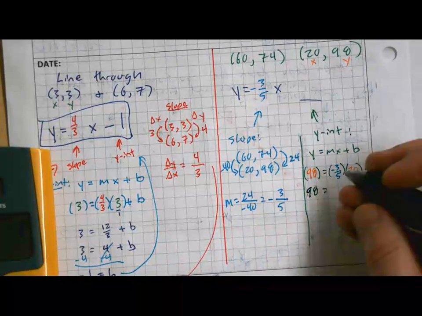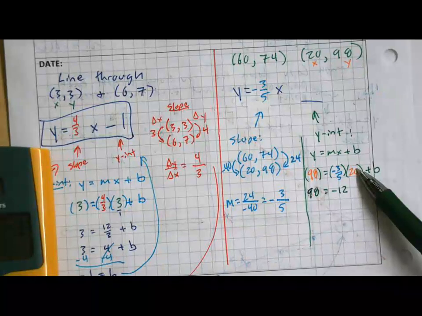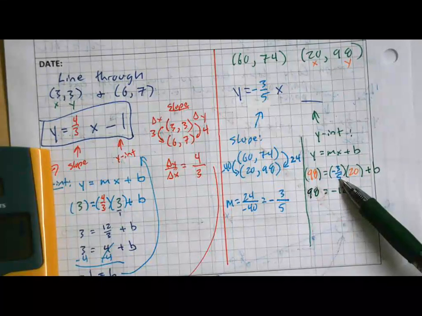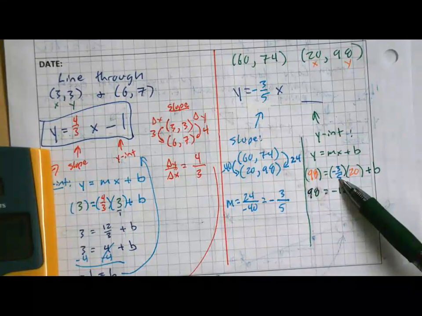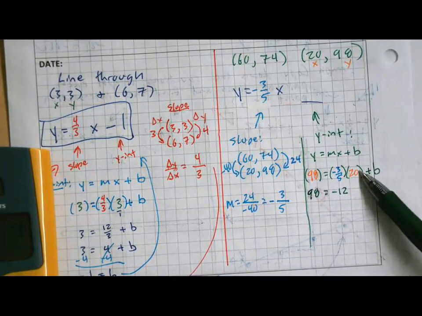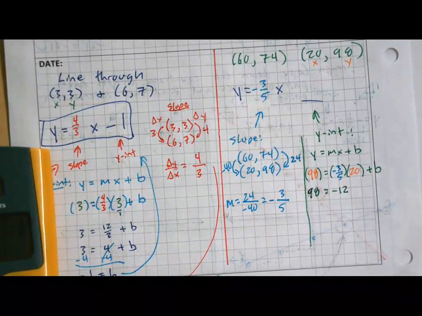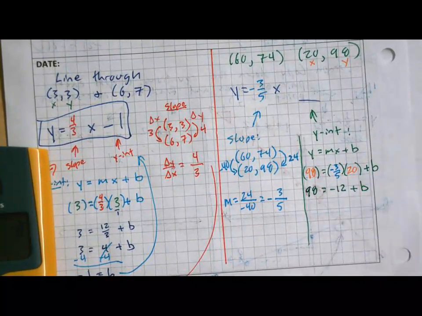12. It's negative 12. When you're multiplying by a fraction, you multiply by the top number and divide by the bottom number, but you can do that in any order you want. So I usually divide first, because that makes the number smaller, and then multiply. So 20 divided by 5 is 4, times negative 3 is negative 12. You can check it, type it in your calculator if you don't believe me. But it works.